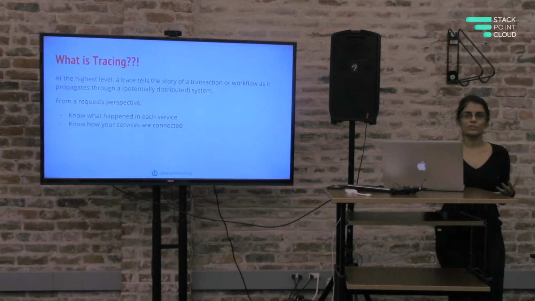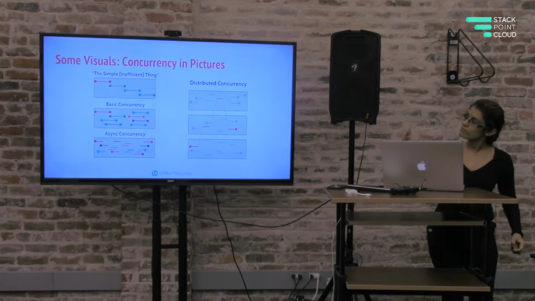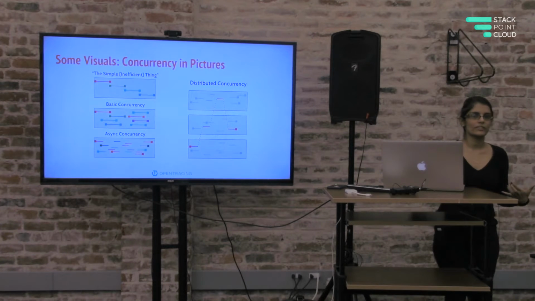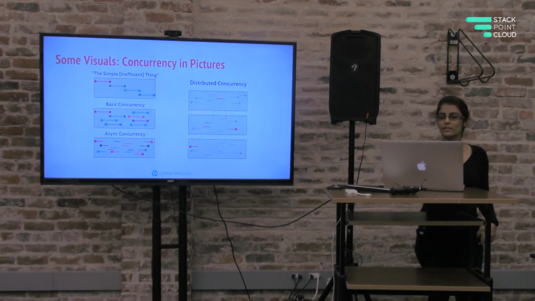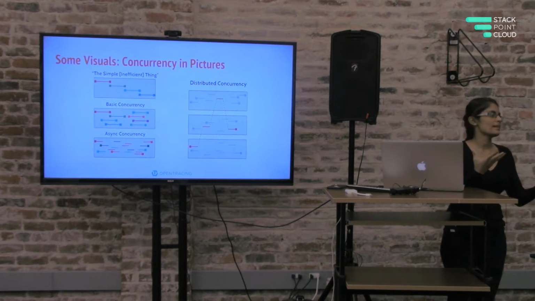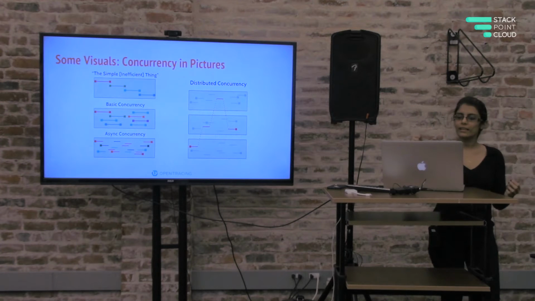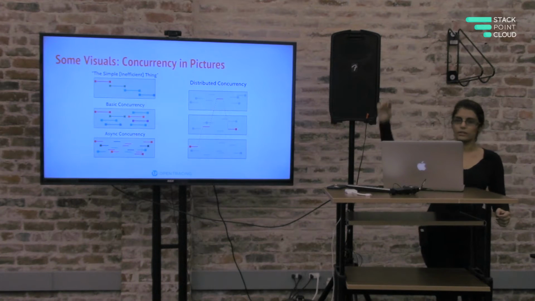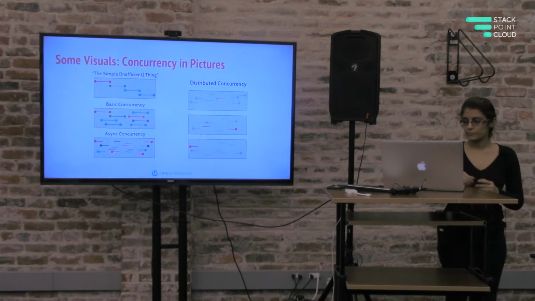This is a bunch of words, so I thought visuals might help clarify better. On the right side graph, you see a version of distributed concurrency. I'm sure most of you are very familiar with this. The red dashes that you see are spans, or in a specific moment this thing happened and it was logged, just like logging. And then the dotted lines are the context propagation links, which tell you this is where the request moved and went here and then came back here, etc. So this is a visualization of what tracing does.